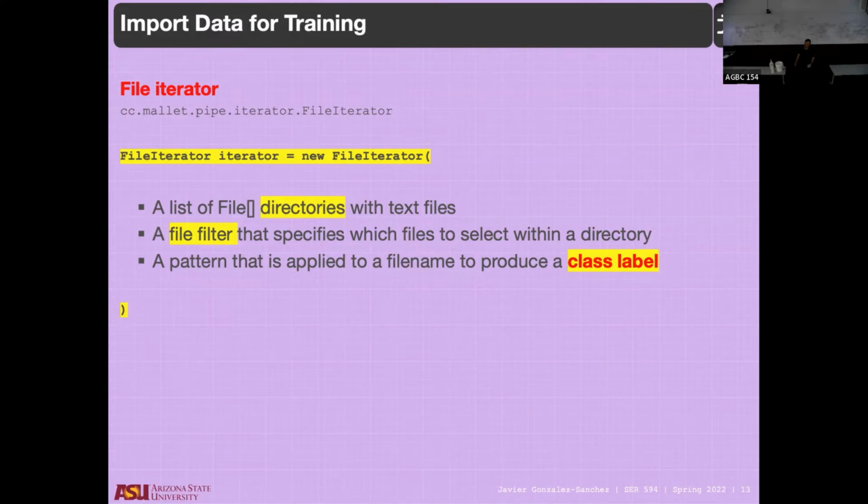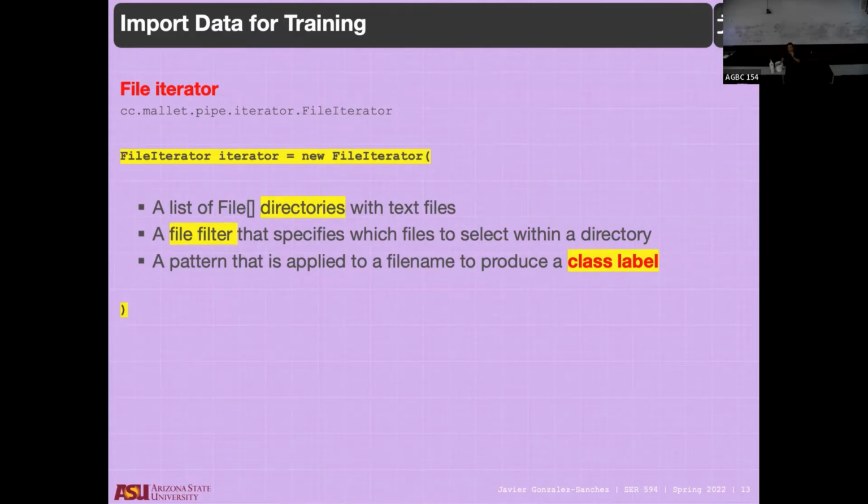Now, a common thing to do, something that we reviewed before: the last one is the label. An easy way to read the label for a group of files is to put the files all in the same directory and therefore use as a label the name of the directory in which those files exist.